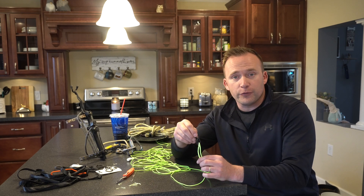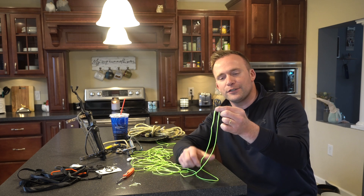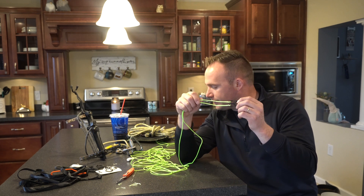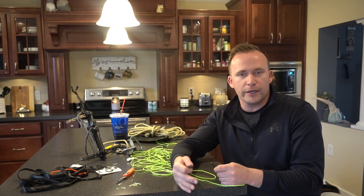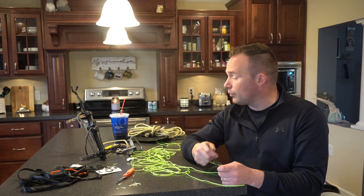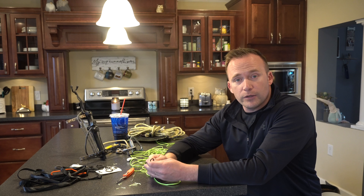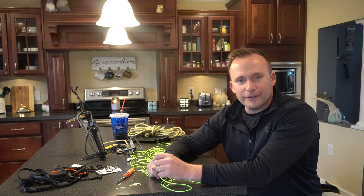There you guys have it — two and a half to three minutes tops and you can take a knot and make it look nice and sleek. These are essentially two locking brummel splices where you take the tail in and run it back through the main line. One S-Beaner is going to be used to lower my bow down, and the other one goes behind my scaffolding hitch and will be used to pull my rappel rope down when I'm done. That completes all the DIY modifications I'm making to my one-sticking setup. If you have any questions, drop them in the comments below. Good luck to you this season.